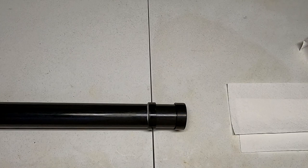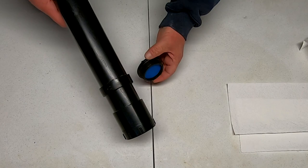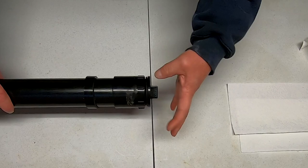Basically, your rod tube is completed. Just grab the threaded plug and screw it in. The cool thing about these plugs is they also have a gasket, so the tube is watertight. Before putting your rod and your rod bag into the tube, unscrew the cap and let all of your connections air out.